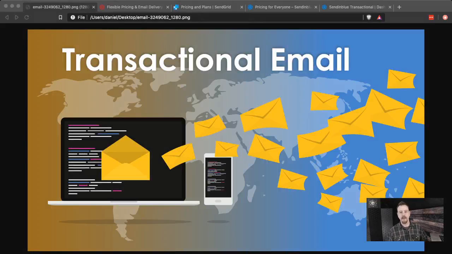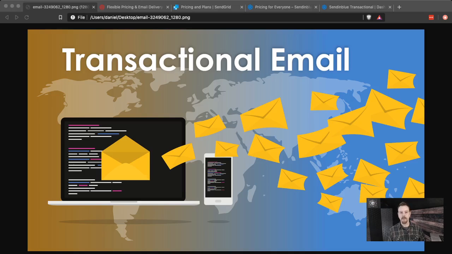Okay, so today we're going to talk about transactional email. First of all, let me talk about what transactional email is. If you have a website, which I presume you do, and it is WordPress, you may have run into situations in the past where somebody fills out a contact form on your website, but you never got it. Or perhaps you have an online store and someone orders something and they never got an email letting them know that their order was processed, or you didn't get notified that the order came in. For a lot of businesses, this can be a big deal if you don't get these types of transactional emails that are really critical for day-to-day operations.